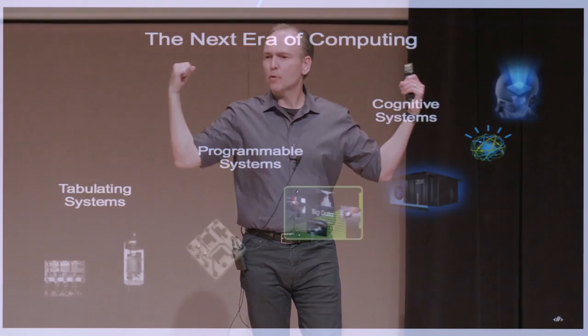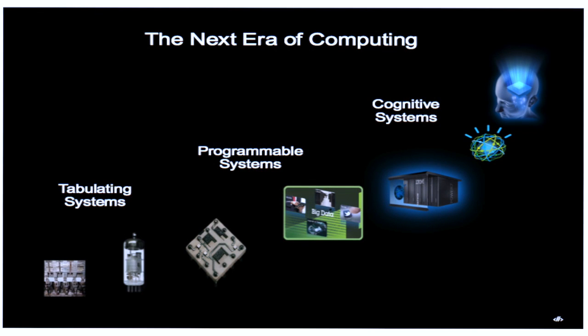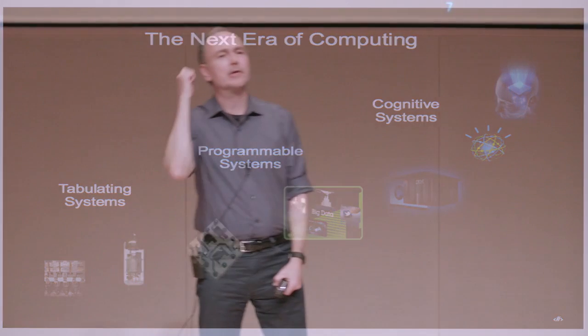But to understand really what cognitive is, we need to go back in time, not all the way to the printing press, but back to around the year 1900. Because then for the first time, we developed what were called tabulating systems. And these were big machines that could be wired up, and they solved mathematical problems. And so before that, you'd have rooms full of mathematicians solving a problem. And now you can do it with machines. By the 1940s, we have machines with enough memory in them that they could actually be programmed to solve diverse problems. And this is the world that we know, the world that we've grown up in.